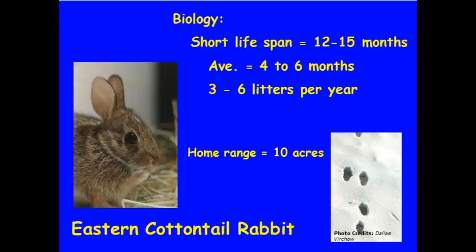Let's talk about rabbits. The Eastern Cottontail Rabbit is the rabbit we have throughout Illinois. The good news about rabbits is that they have a relatively short lifespan because they are near the bottom of the food chain. Average lifespan is about a year, but they can have multiple litters of young — up to six litters per year in southern Illinois, three or four in northern Illinois, with four young per litter. The reproductive potential is extremely high, but their home range is not very large, so we can manage rabbits by looking at the habitat around them.